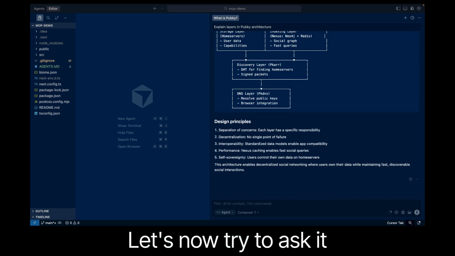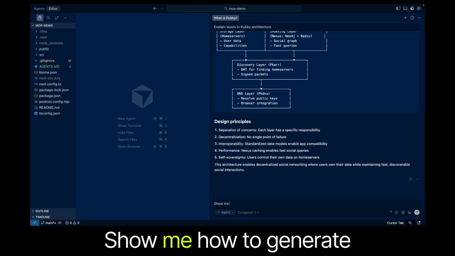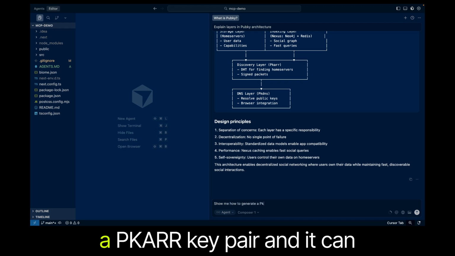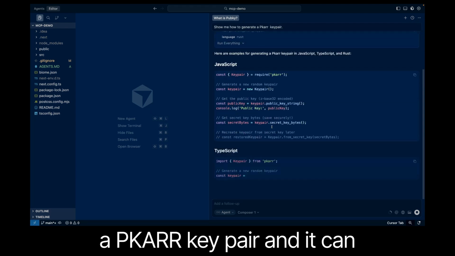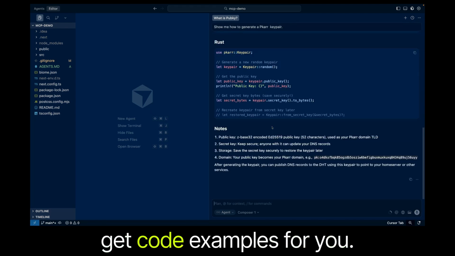Let's now ask it to give us some examples. Show me how to generate a Pkarr key pair. And it can get code examples for you.